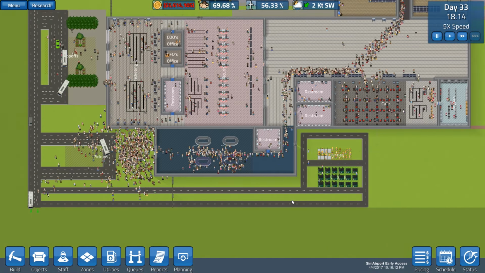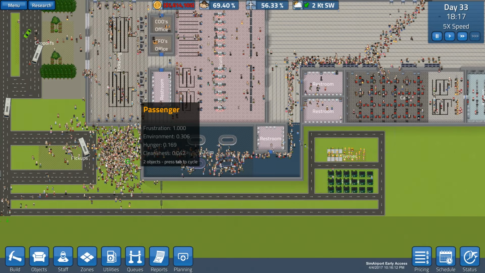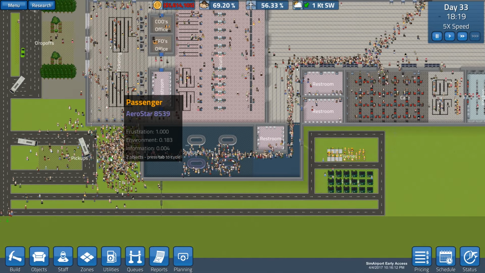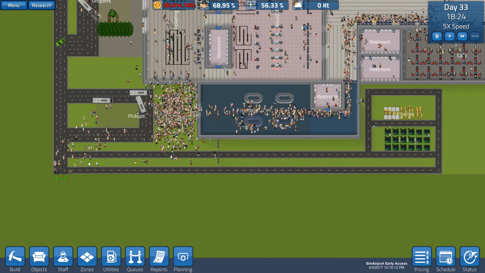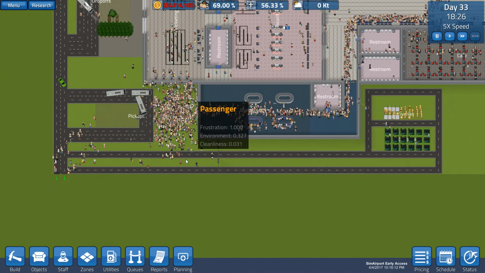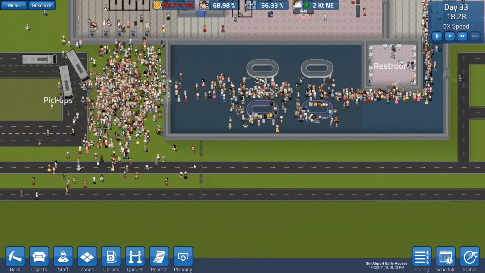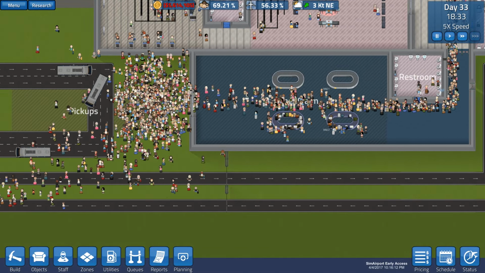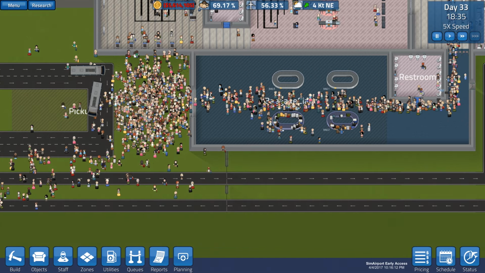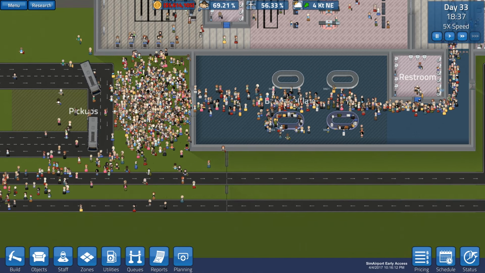Look how many people we have at the freaking airport. Look at all these people waiting to get picked up. This is just a mess. And then these people have to run off the map because they're just... This is a mess. Holy smokes, look at that. Let me take a screenshot of this real quick. Oh, wow, look at that.